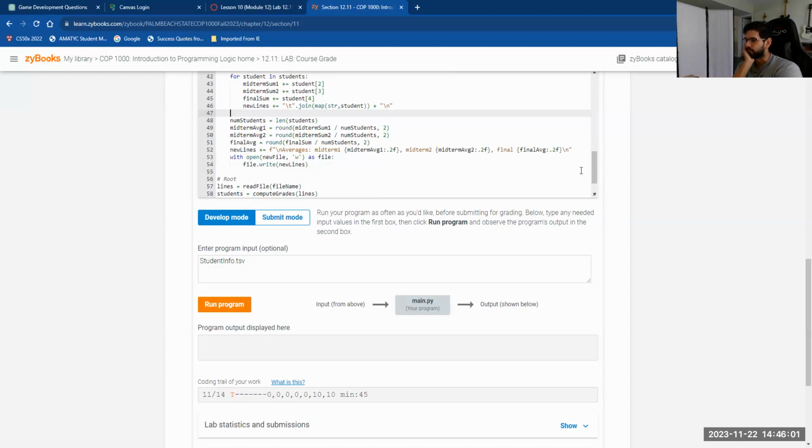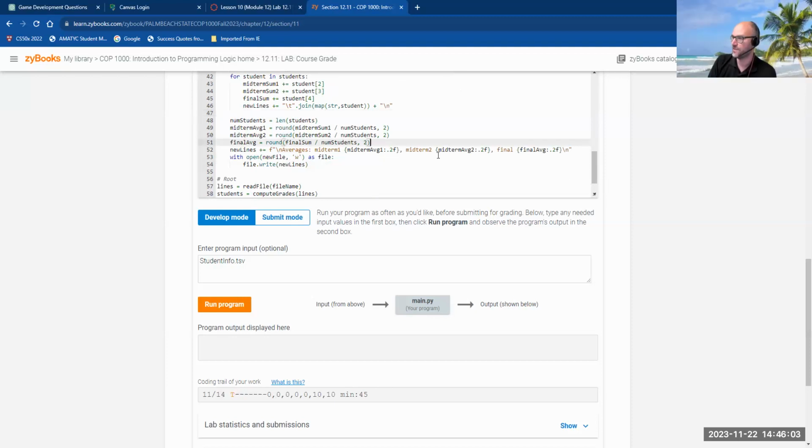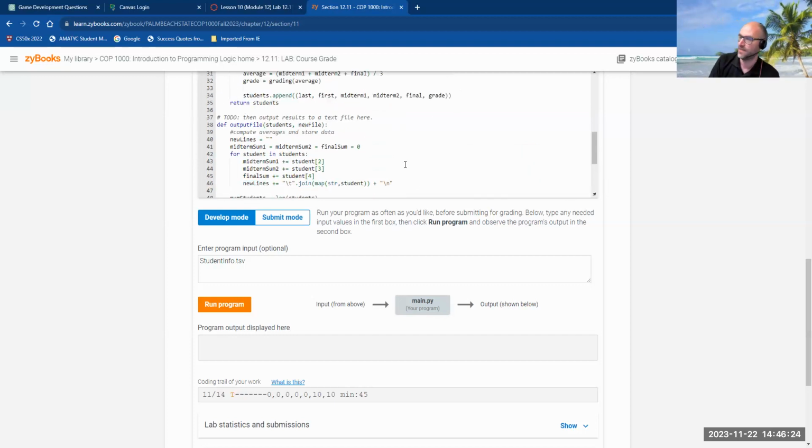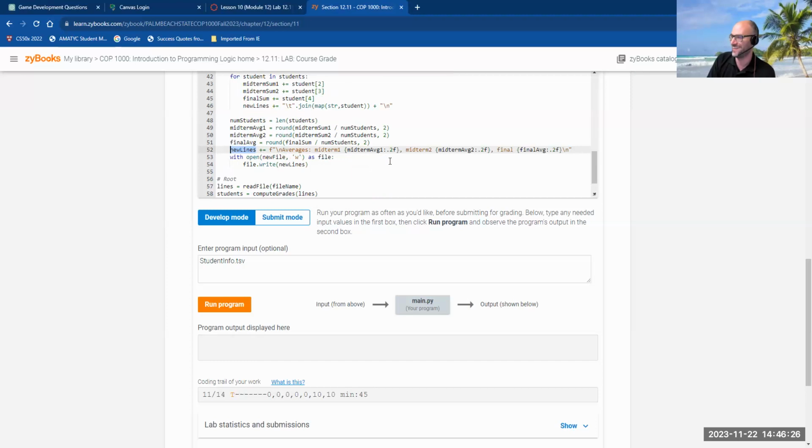You'd split that off? Yeah, so what I could do is I could get this new lines right here. I could have just passed it new lines, and then the output file would have accepted new lines as an argument, and it would have printed out that file and completed the assignment. But I just put it all into a single function because I was like, all right, I've spent enough time on this.